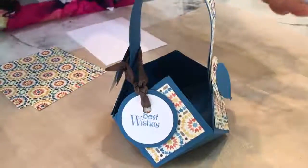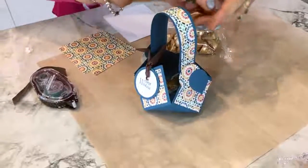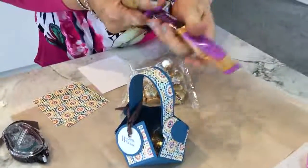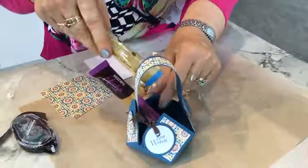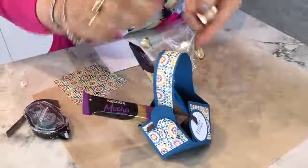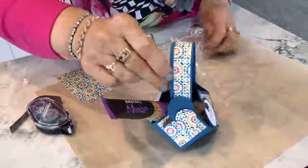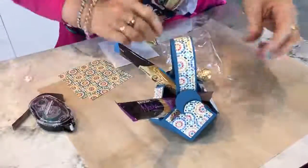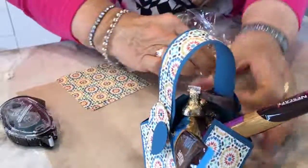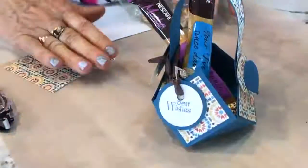Now we're going to fill this one with some goodies. And I might even pop in a latte, a mocha, and a latte. That's the best thing to give them, and then they can have their coffee and chocolate. What a great hit for the day. Gets them up and running, eh? Pop a couple more in there, and I might put another couple in there. There you go, and that's it, finished.